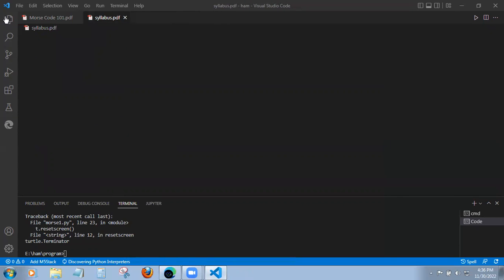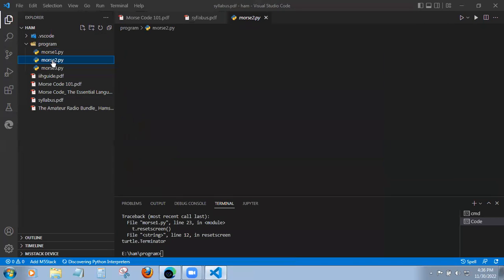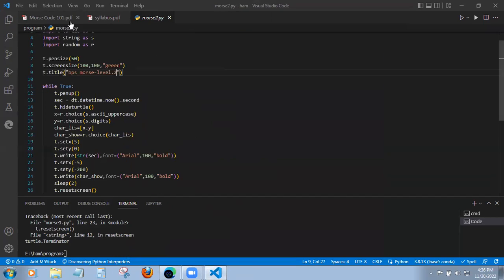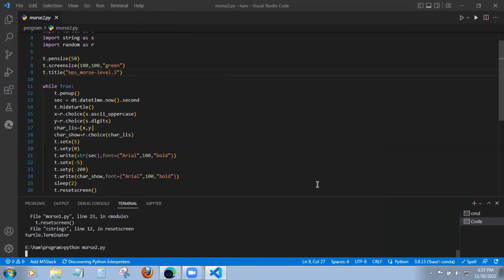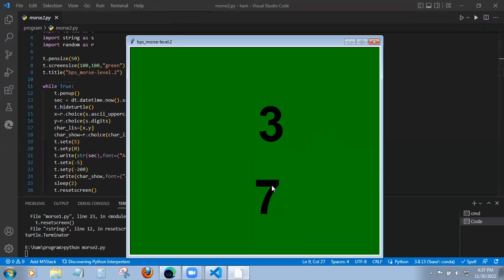The second program generates both alphabets and digits, which I can show now. You can see here that it generates both digits and alphabets.